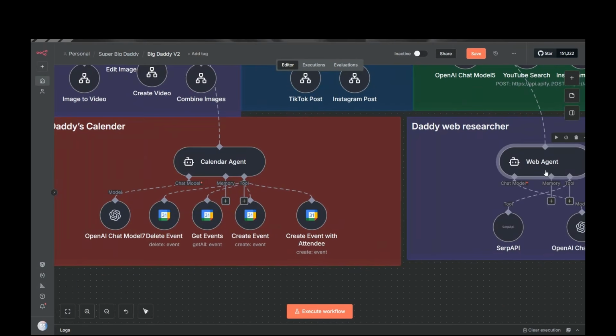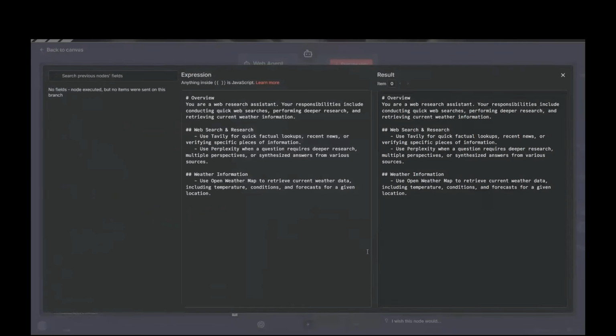And also we have our web agent. The web agent is like a deep scraper. So if you want to scrape a website, or scrape a specific thing and get deep knowledge about a specific topic, you can use this scraper. It can use Tavily or Perplexity. You can use this one also, but I removed it.